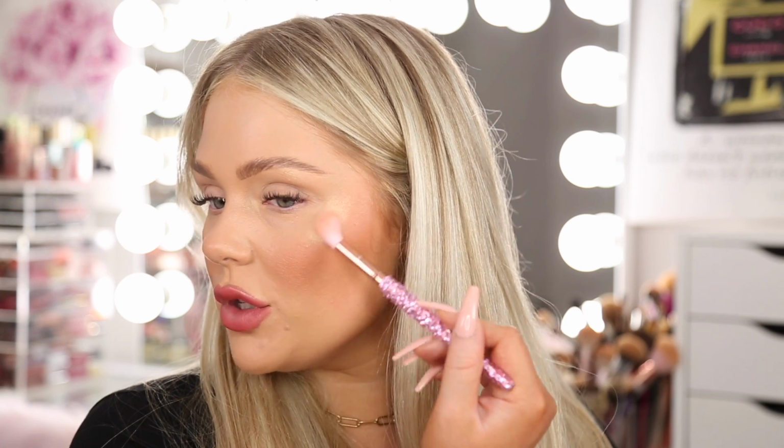I have a lot of highlight on already, but you guys know you can never have enough. So I'll go in with a little bit more, a little topper on there just to amp it up. Woo! Very pretty. I'm super excited about this palette. It looks beautiful and is definitely right up my alley. So love that. And the value on this is $32. I think this month's box is gonna be pretty high value-wise.